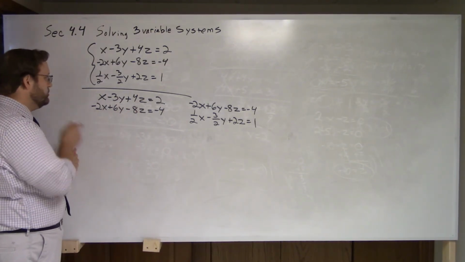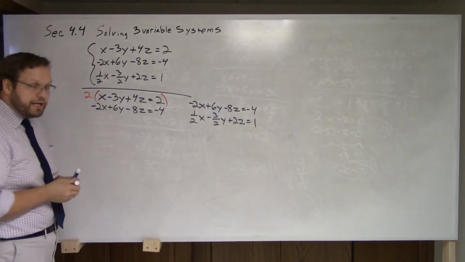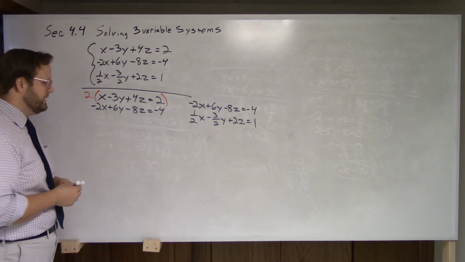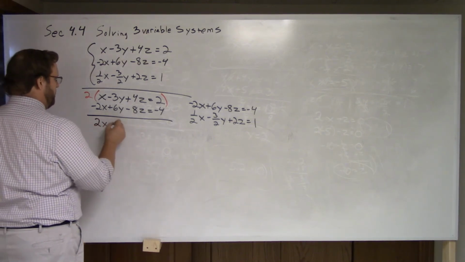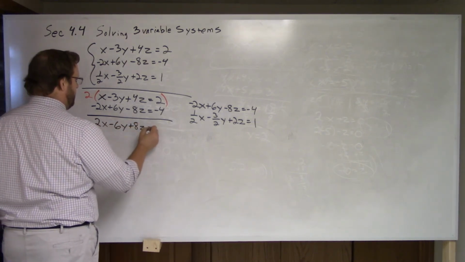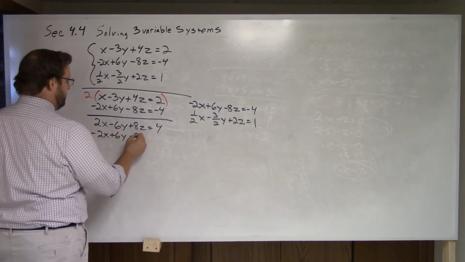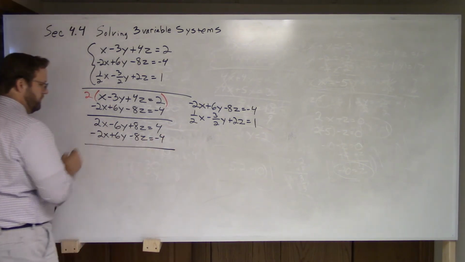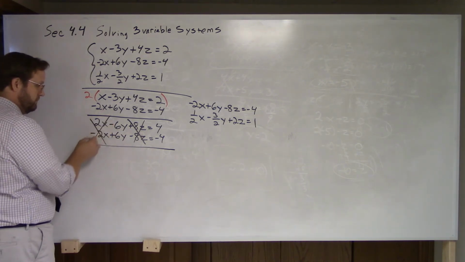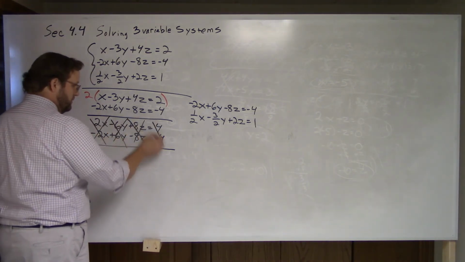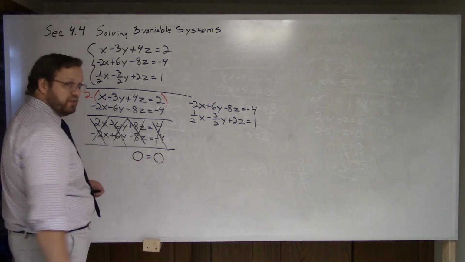So, in order to get those to eliminate, I am going to multiply this top one by a 2. They already have opposite signs, so I just need to make that top number an 8. So what I'm going to get is that, and then I bring this second equation down. Okay, so we did a good job. That eliminates, but so does that, so does that, and so does that. So what we're left with is nothing here, nothing there.